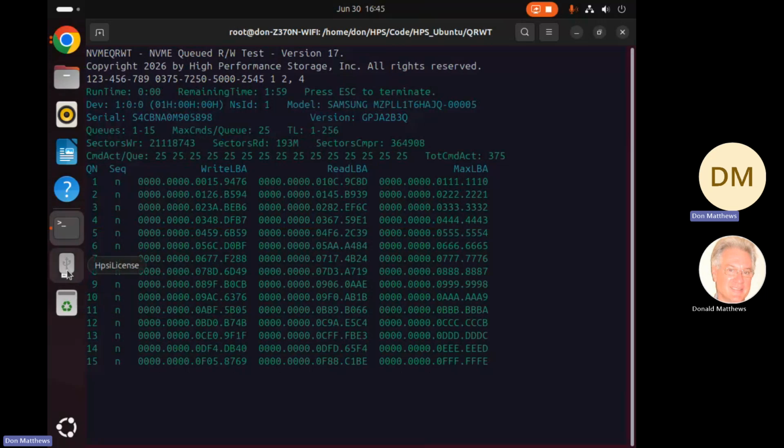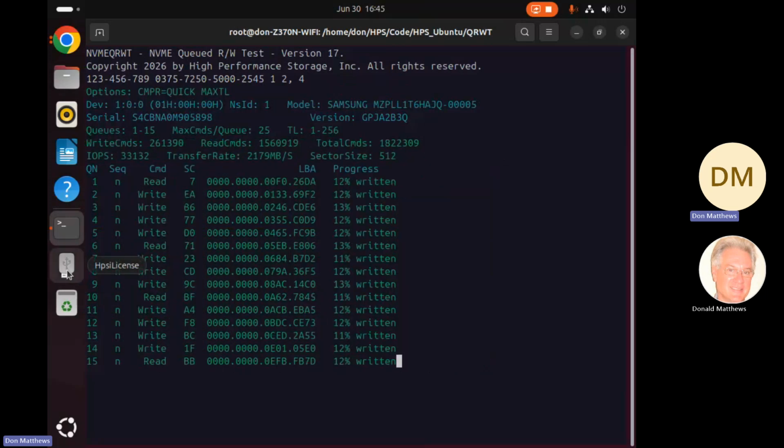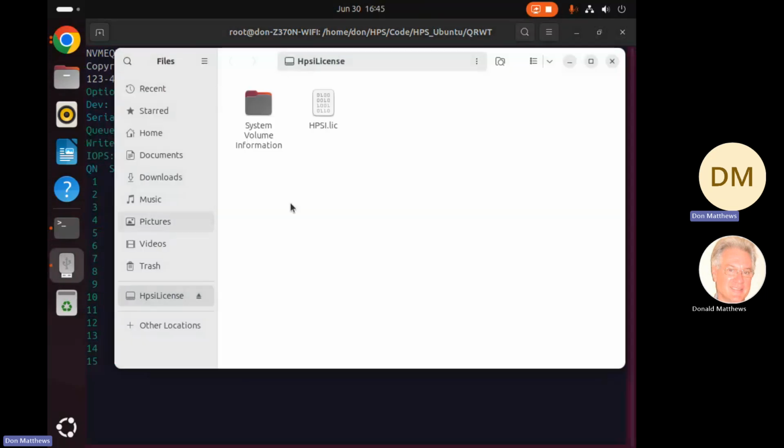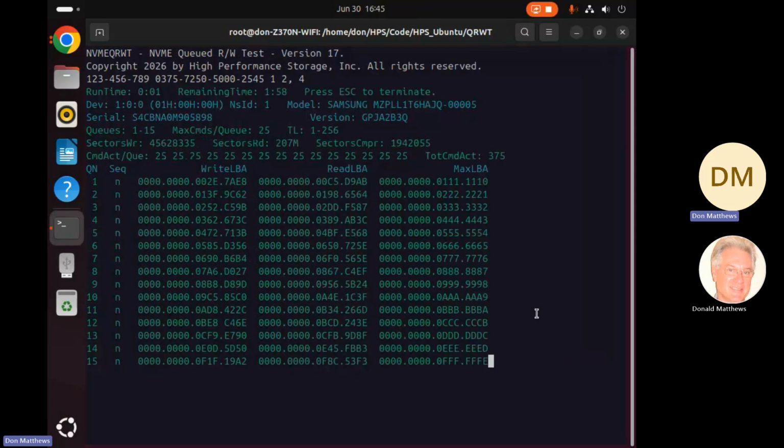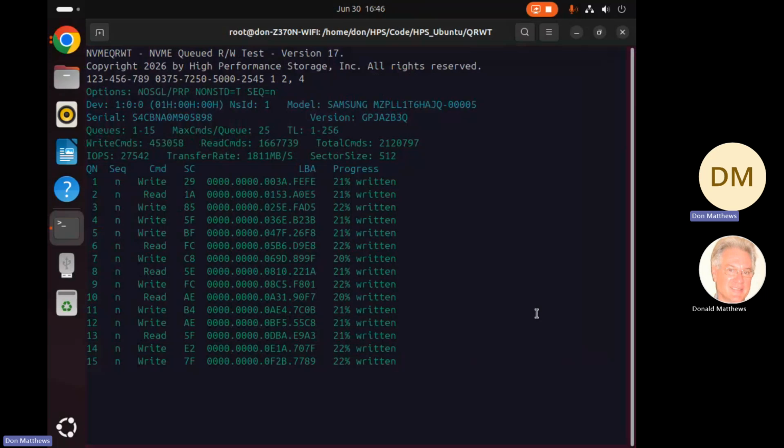Actually, I have a USB dongle inserted in this system, and that has the license file on it. And what this allows you to do is to move the license from one computer to another. So if that would be attractive to you, then please let us know that that's the type of license you would like to have. And you can receive a physical USB dongle.